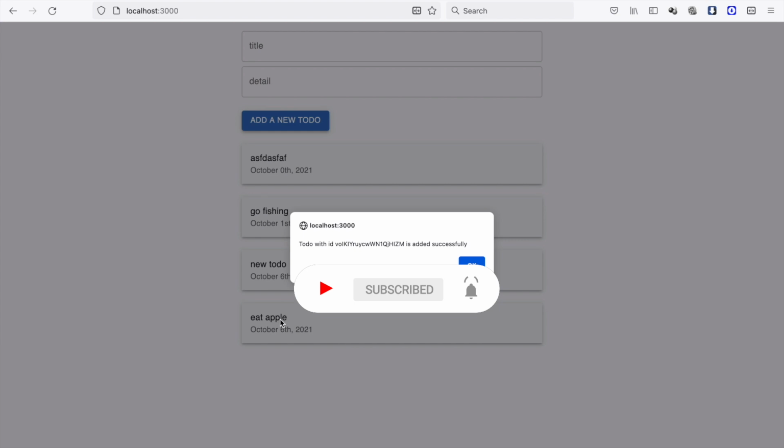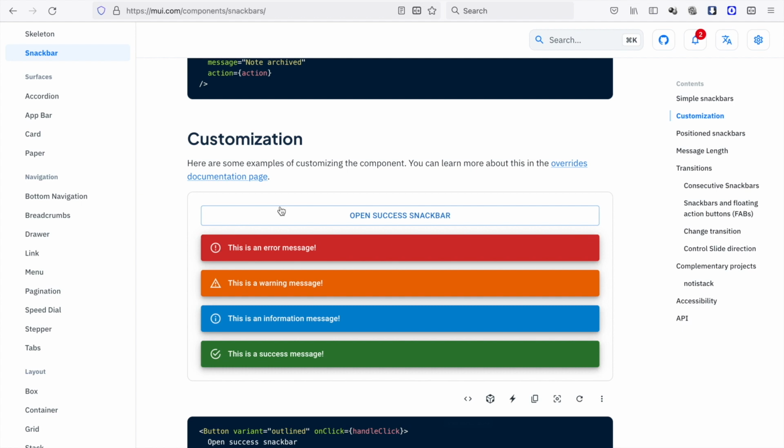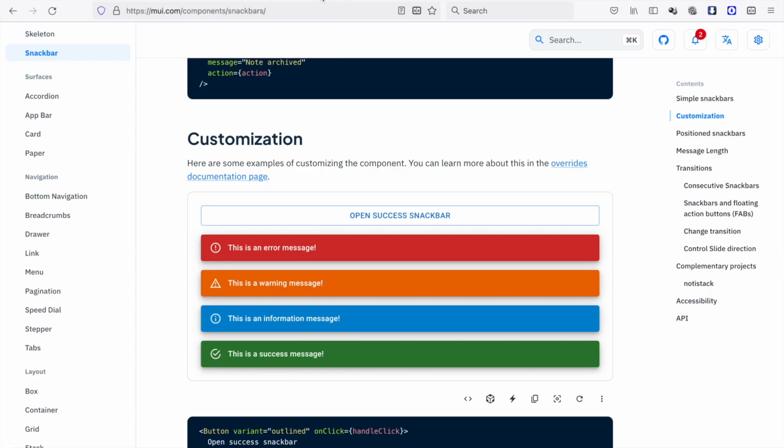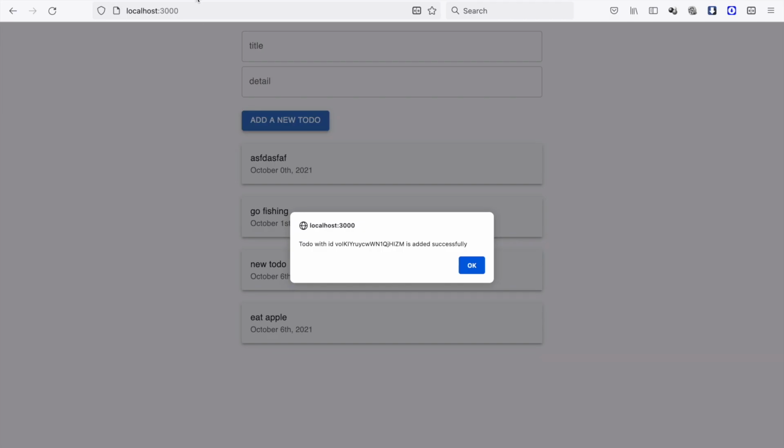In this part, we are going to create an alert message. Instead of using the default alert message, we are going to use the help of the Material UI Snackbar and also the Alert component to create a message. So it will look like this. It will pop up, and then after a few seconds, it will disappear. This is the Firefox default alert message, so different people will have different types of alert if you do not use this component. So this is not just better looking, it also has a consistent alert message.